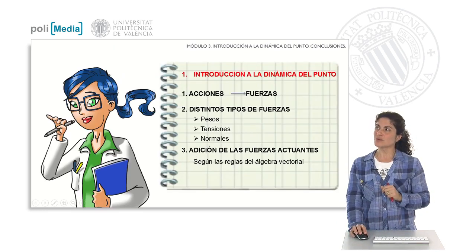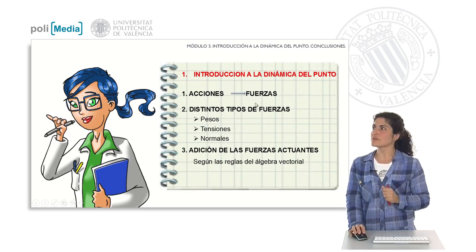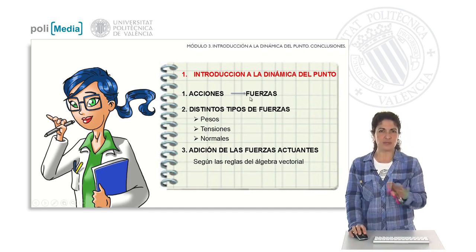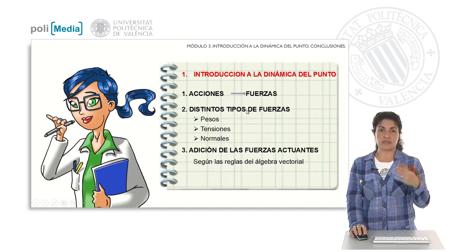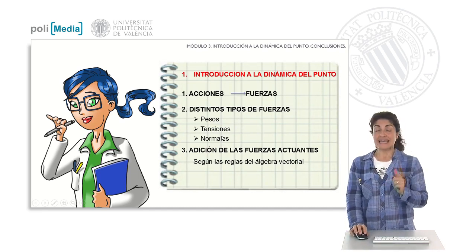Amanda helps us to summarize a little bit the ideas that we have to be clear about and that we have analyzed in this first introductory topic. We are always going to represent the interactions of the environment on the bodies by force vectors. Then it is very important to take into account all the vector information: module, direction, and sense. We have a lot of variation of forces. We have forces acting at a distance, directly applied forces, such as weights, tensions, normal forces that appear between planes in contact, and when taking into account all the interactions, since they are vector forces, we have to use vector algebra.